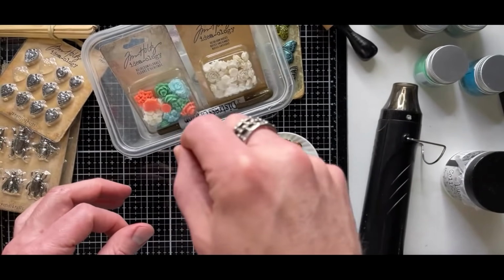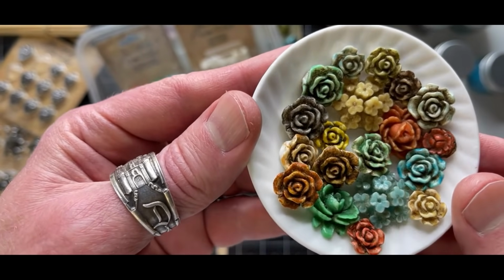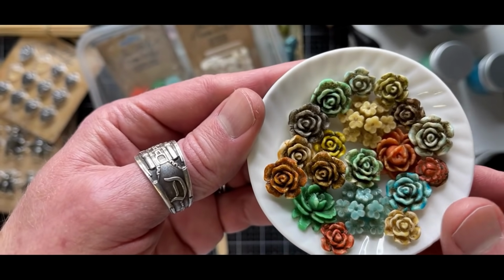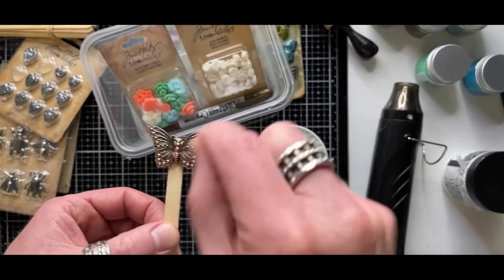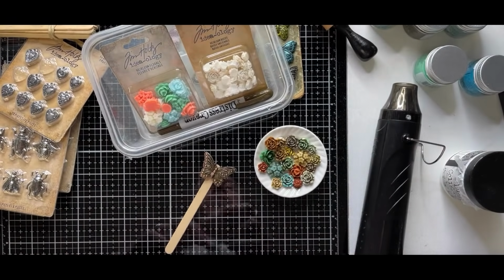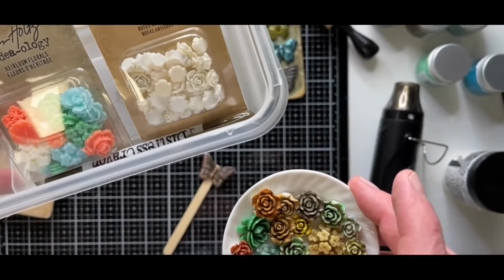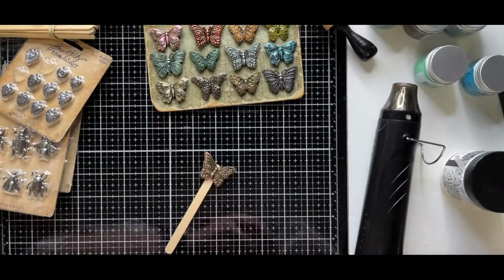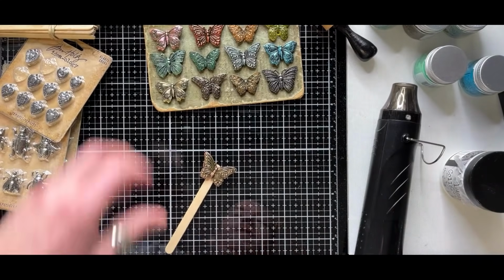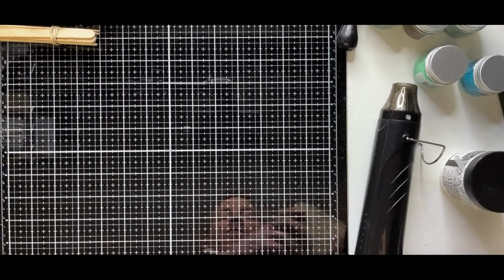Brush on collage medium, put on your embossing glaze, melt it, and then these have a layer of crayon, which we're going to get to next to create that kind of vintage look. But nothing different than the butterfly. Just again, put that on with a little bit of glue and tint it. But I love the impact that it has for taking things that may not be my style or vintage and definitely grunge them up. So we'll get into that a little bit more when we do our crayons and move on to one more thing with glaze, and then we will go into crayon mode.